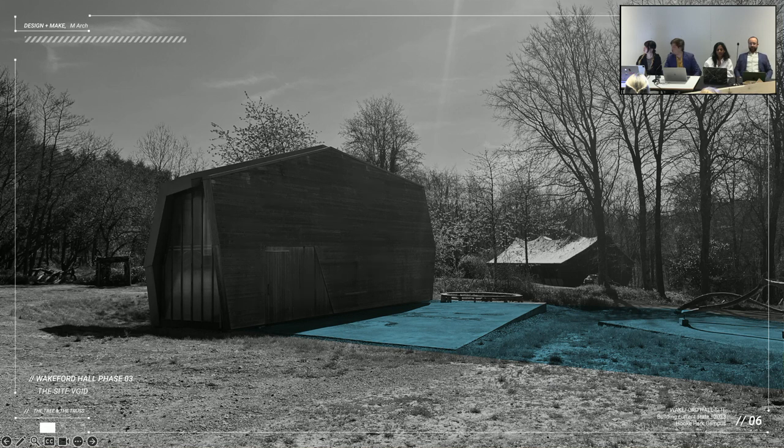So this is how the site looked back in 2022 when we arrived at Hook Park. You can see the existing building and a big footprint waiting to be developed. We took up the challenge of proposing the primary structure for the remaining section of the project. And when I say we, it's us, but also the MSc students that are here with us or in their countries. We understood that we had to align with the approved proposal. And most importantly, we wanted to use locally sourced available materials in line with the allocated budget. The area that we have to intervene in is approximately 320 square meters.